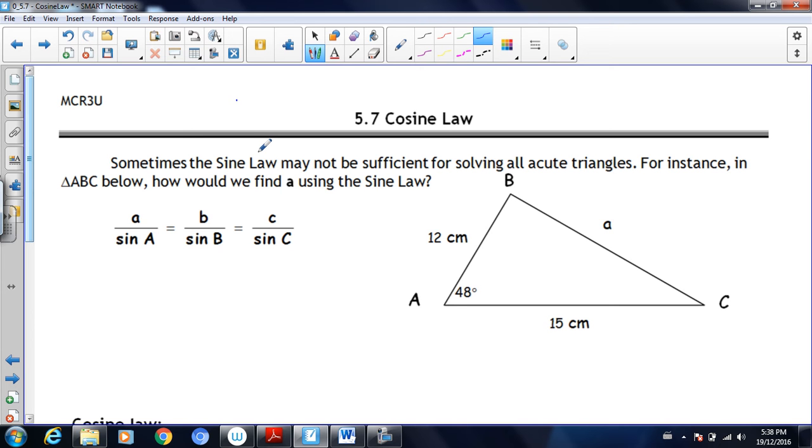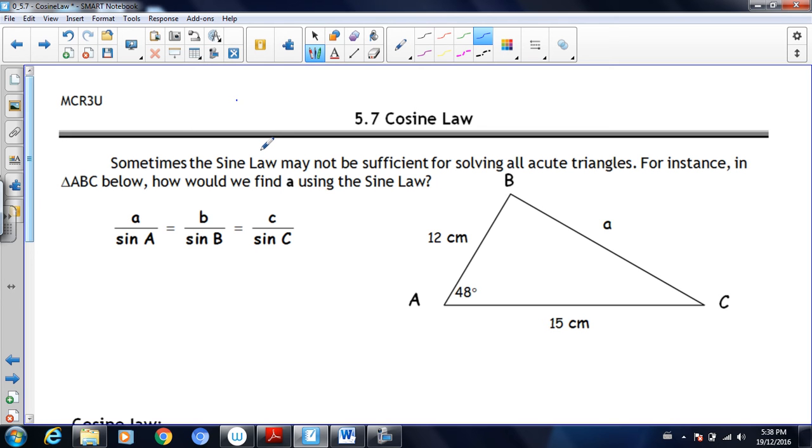So you do have in your booklets a lesson on 3D problems. You can cross that out. That is not going to be on your test, and we are not going to do that. I repeat, you can cross out 3D problems from this booklet. Today's lesson is the last lesson that will be on your test.